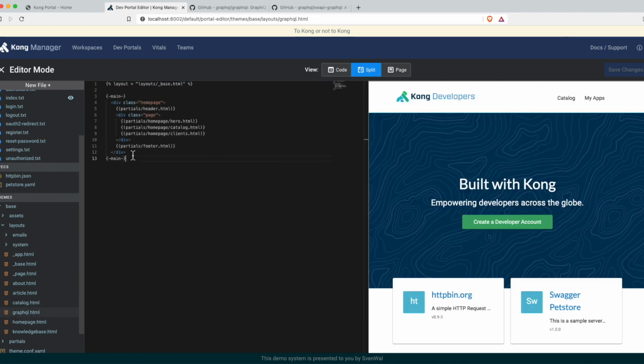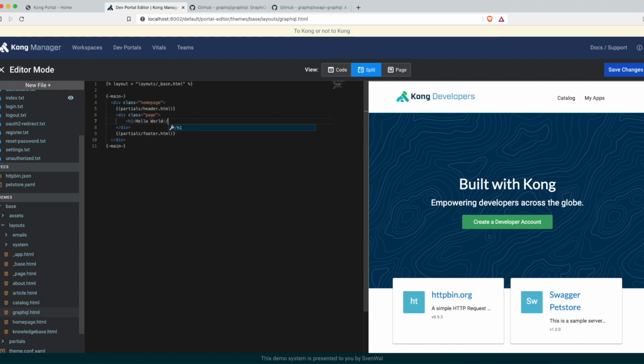Go to GraphQL, put it in there and get rid of this part here where we have div class, main class, and all those things. So we only want to be here in the center of the page. So let's remove all that clutter and just say here for the beginning, h1 hello world.